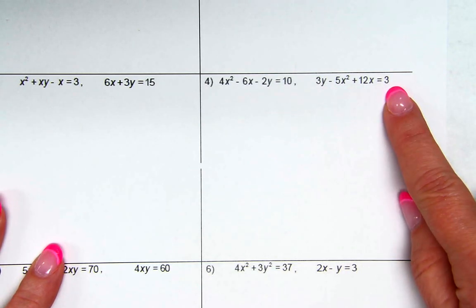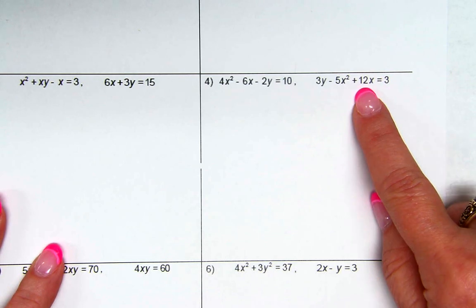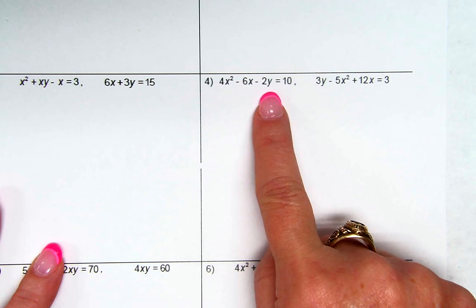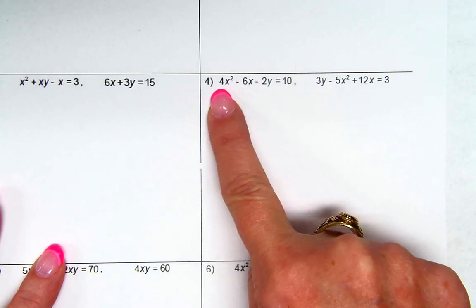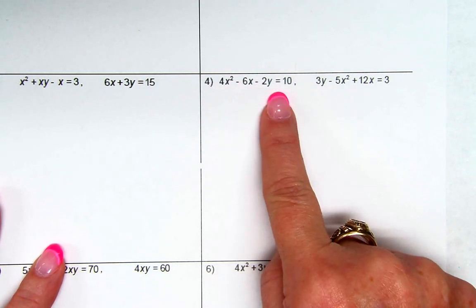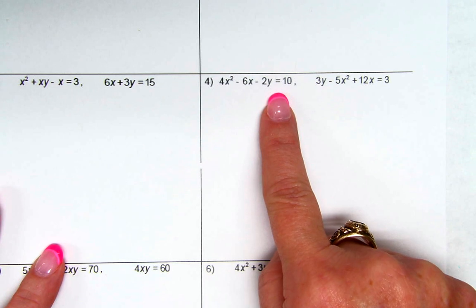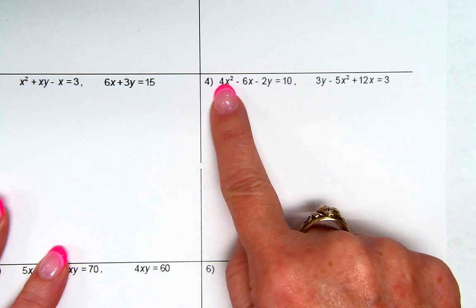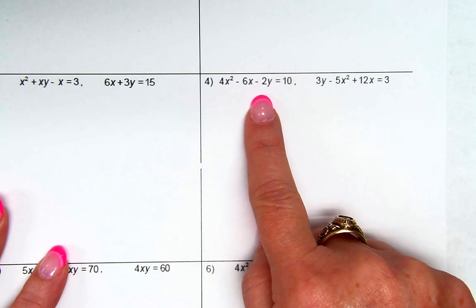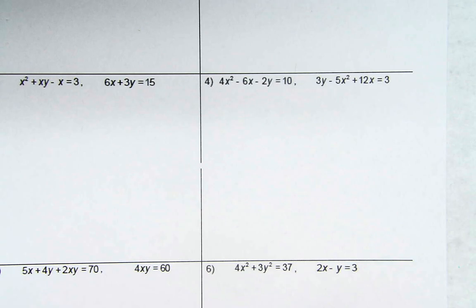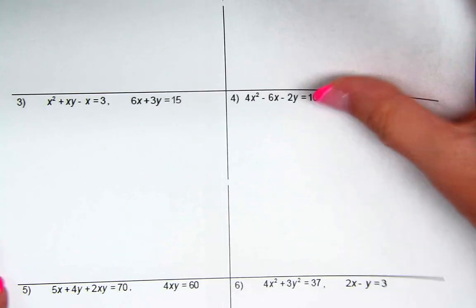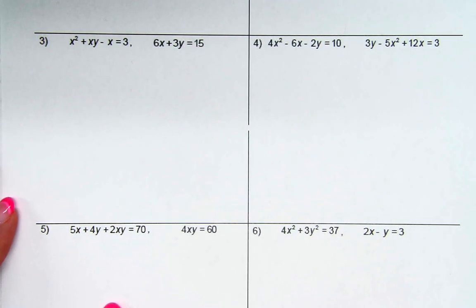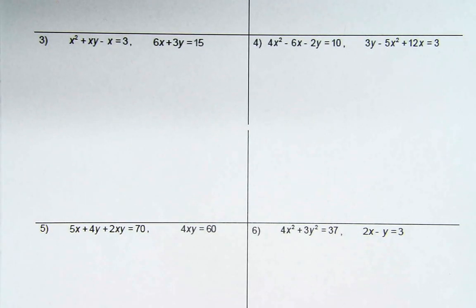If I divide this by 3, what's that going to give me? Fraction. If I divide this one by 3, that's going to be fine. That one's going to be fine. So it's going to give me one fraction to deal with, right? But if I divide this one by negative 2, do I have any fractions? No. So that's going to kind of be up to you. Do you want to deal with one fraction over here, or do you want to make sure that you get all your negatives in the right place over here? It's a personal preference, isn't it? Yeah. Okay? So deciding which one of the variables to solve for is sometimes kind of a difficult first step.